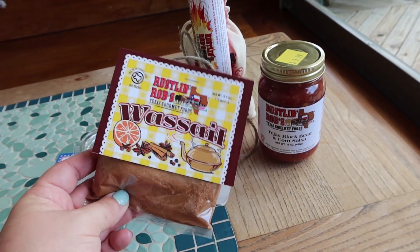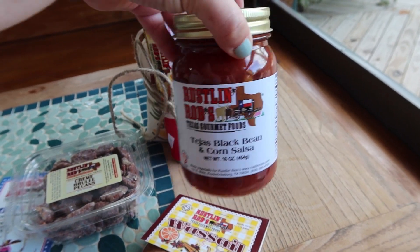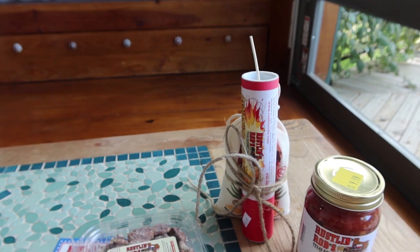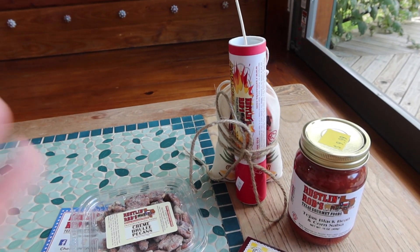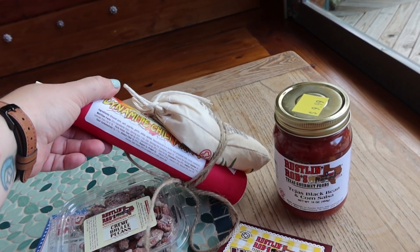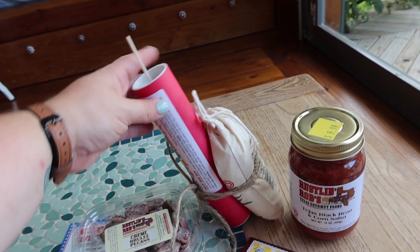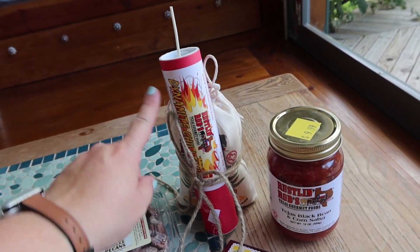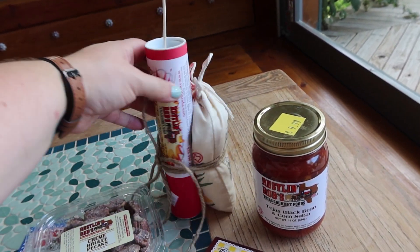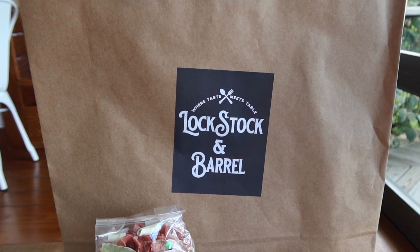Again another black bean and corn salsa — this is a Tejas black bean and corn salsa. They had a lot of samples out and Mark tried their chili when you walked into the store — you could smell it and it smelled really really good. So this little dynamite package has all the chili fixings — you brown two pounds of meat and it has everything you need. You could make it for a crowd or break it apart for two different dinners of chili. It also came with a sweet cornbread mix, so we picked that up.